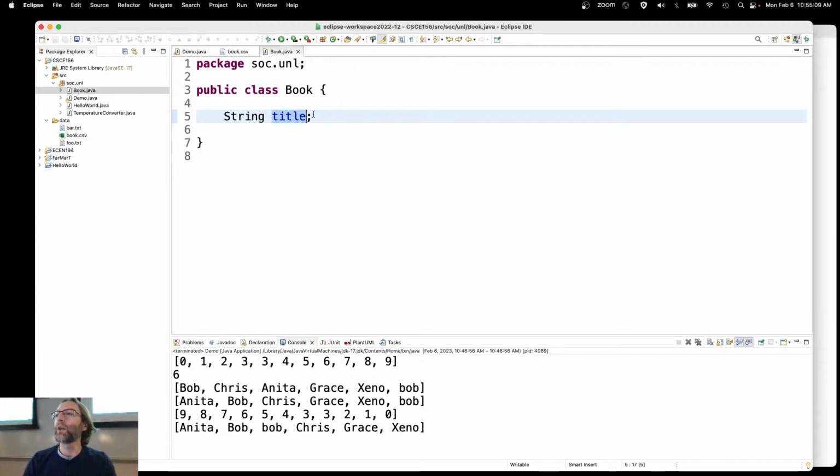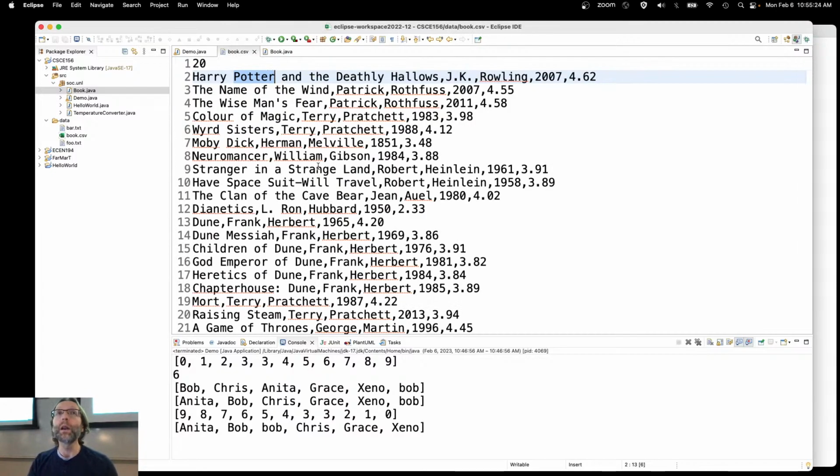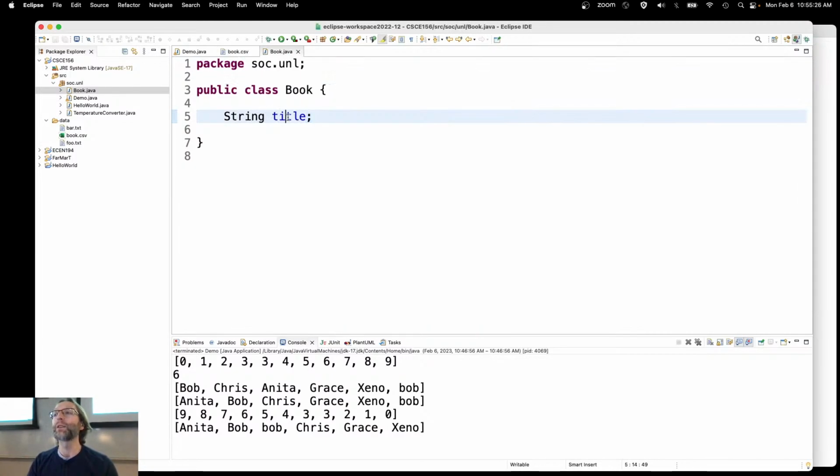So I've got title, and then out over here I've got semicolon. Wait a second, we're not main anymore, are we? Right? This is what's known as a member variable. This is a variable that belongs to an instance of a book. You can see here that we're going to make 20 different books. Each one of them has their own title. This is a blueprint for creating a book with its own title, so that that book over there has a title, that book over there has a title, that book over there has a different title. Every single one of them has a different title.